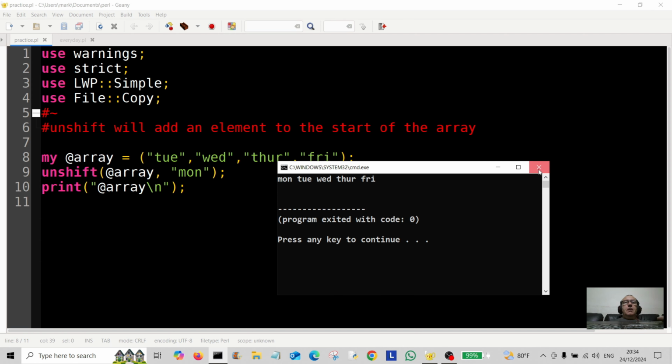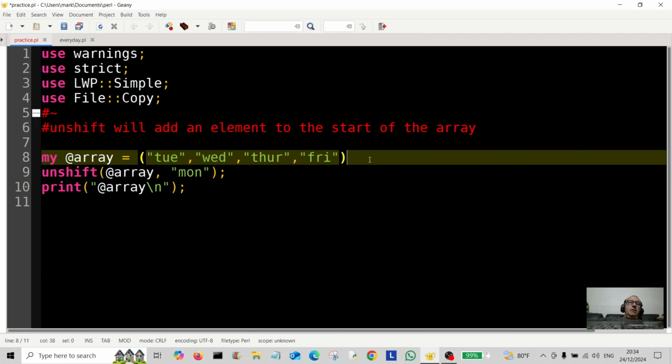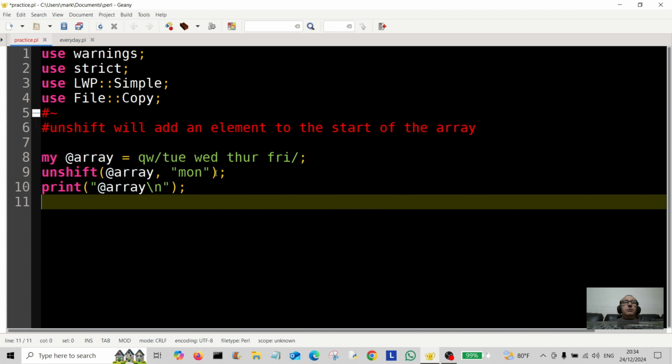There we go. The reason I used quoted words, QW quoted words, Tuesday, Friday. Okay. The reason for that is it's a lot faster. You don't have to put quotation marks around it.